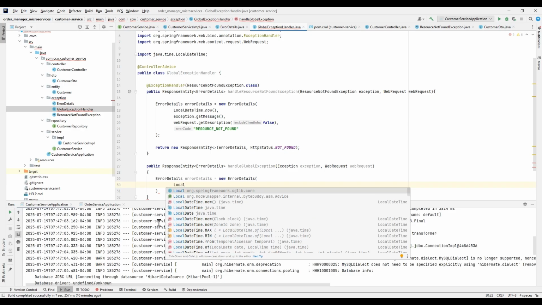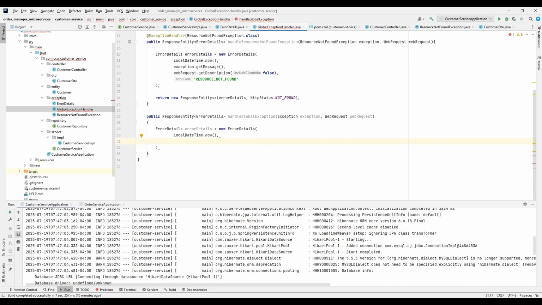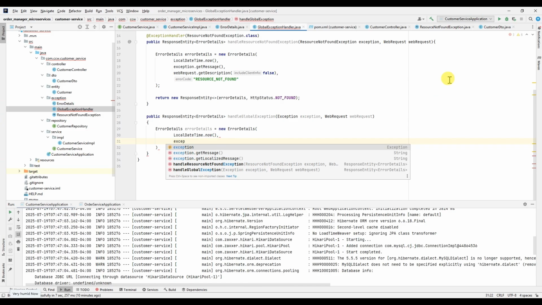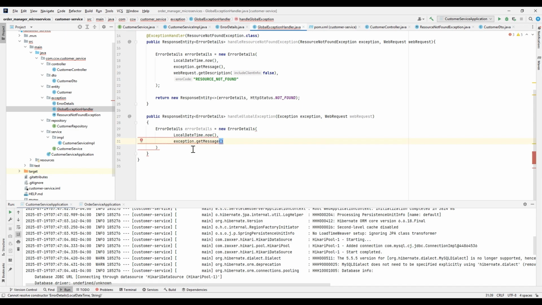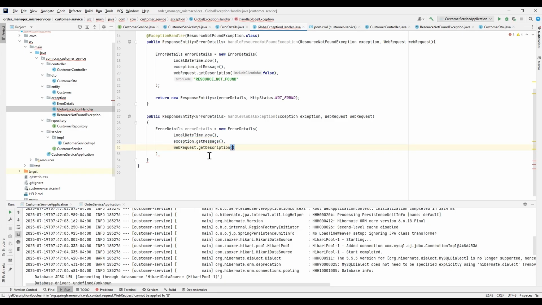We can use LocalDateTime.now to get the current timestamp, and also exception.getMessage to get the exception message, and webRequest.getDescription to get the path for the URL where the exception occurred, and the error code is INTERNAL_SERVER_ERROR.